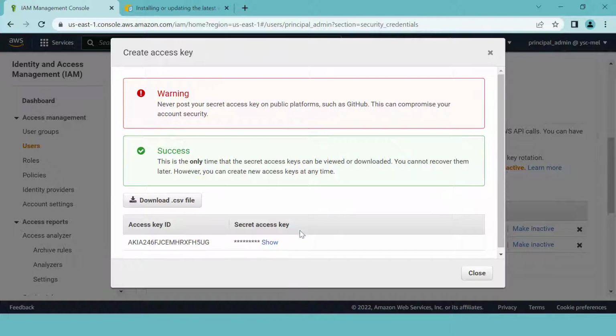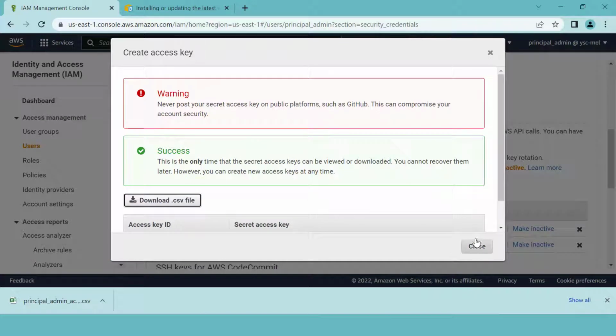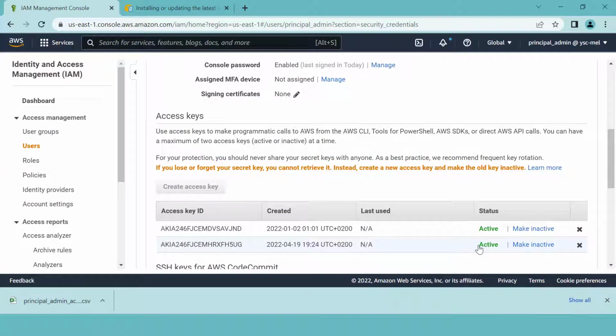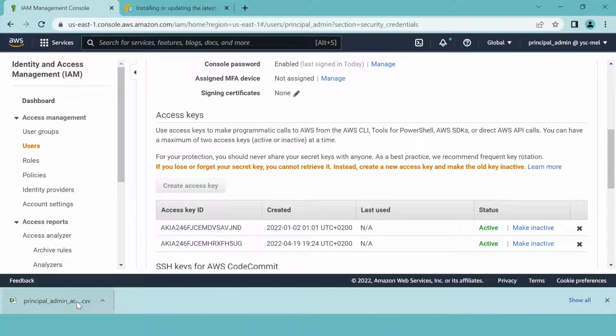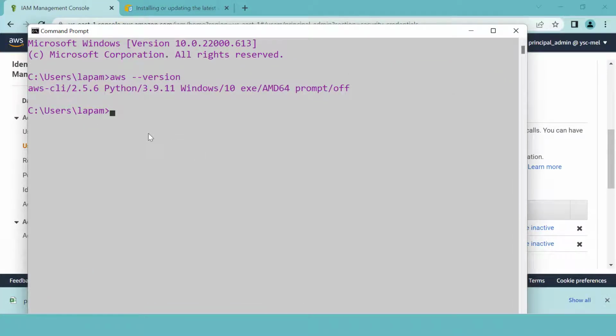And yeah, so this is it. And then you have the possibility to see it only once. After this, I'll not be able to see it again. I'm going to download the CSV. Once that has been downloaded, I'm going to close this. Okay, now I have my access keys and I'm ready to go ahead and use the command line to create my bucket. But before I do that, I'm going to use the AWS command to configure my profile using these access keys so that it can recognize that I'm the one. So what we are going to do is we are going to go here in our command line and we are going to use the command aws configure.